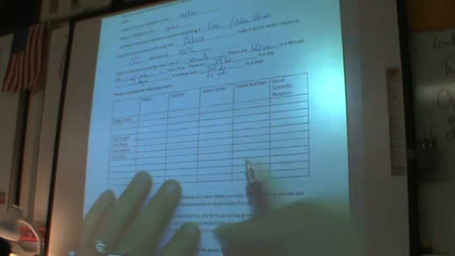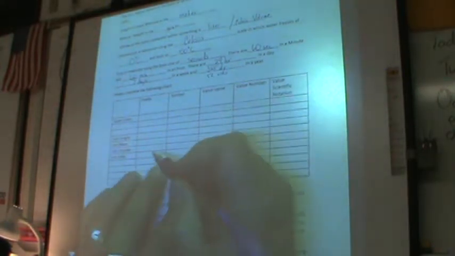And I want to thank the teacher at Dove Creek High School in Colorado. I got to his website and I saw this chart, and I kind of borrowed his chart, so I want to just give credit where credit is due. But anyway, on this chart is everything we need to know about the metric system for use in the science lab.